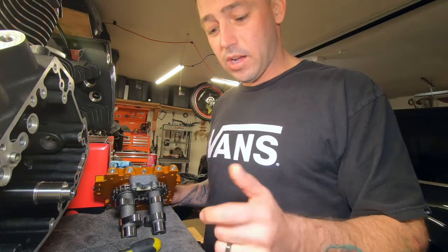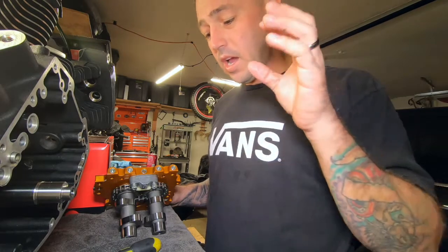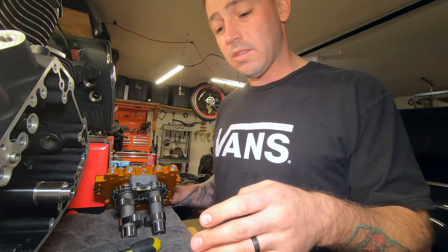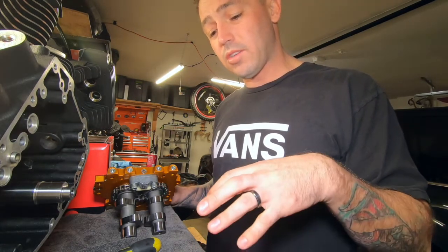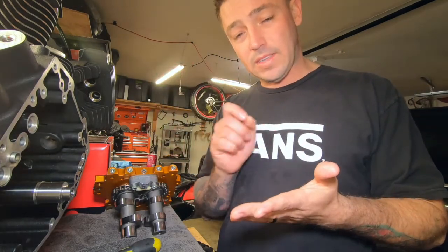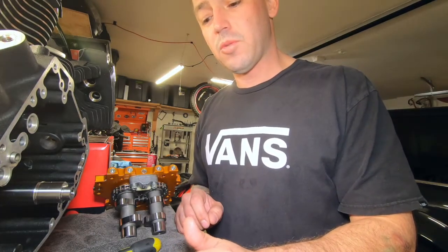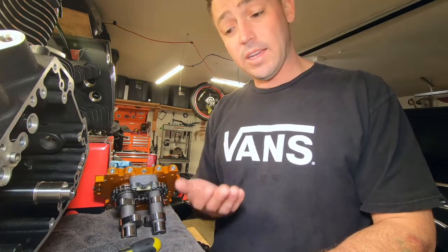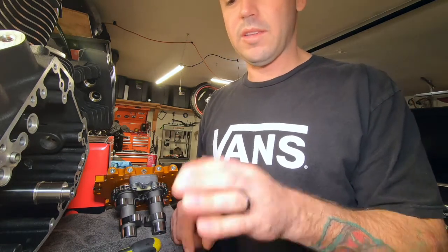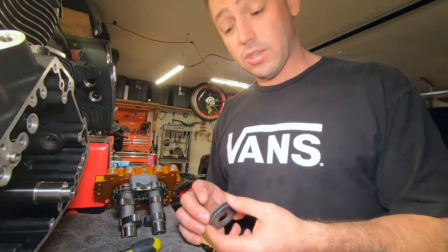So then I'm opening up my oil pump right now, and I have both these plates together. Both of these plates are not to be together. So have your instruction manual here. Have everything out. Clean it up, put it back in. Remember, there are grooves and stuff, so when you take it out, mark all the sides, because on the Screaming Eagles, I don't think they have an up and down, but if it's been in there for a while, make sure you mark the side that it came out, so it goes back in the same. It's pretty important with this. I mean, it's not so important, but it's pretty important. I would do it. It's good practice.